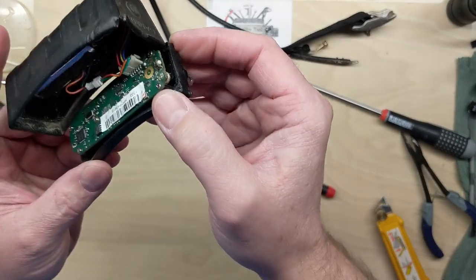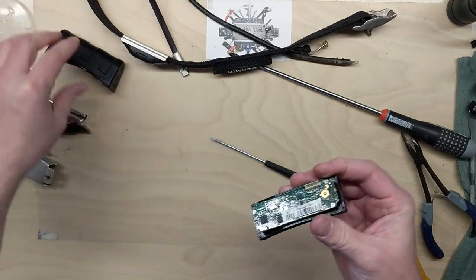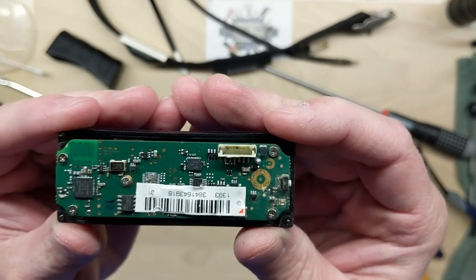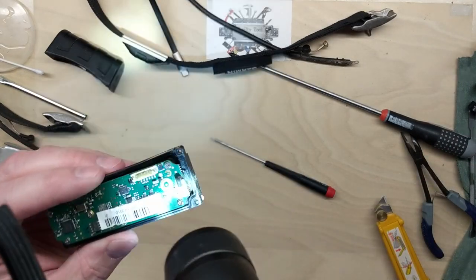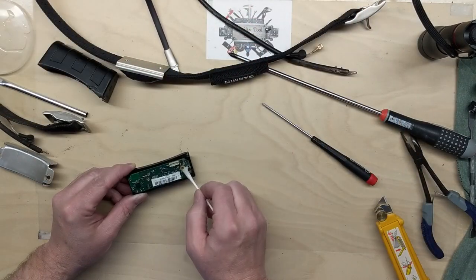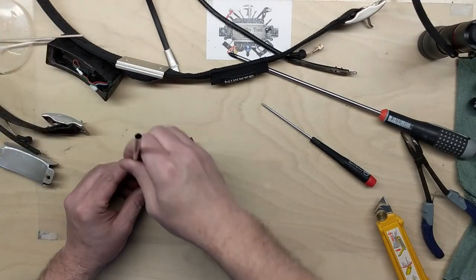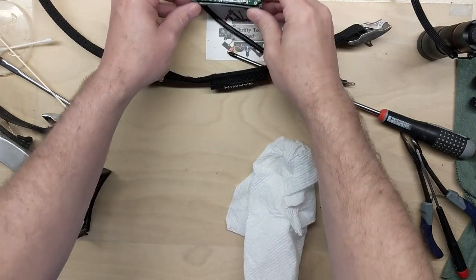We do have some light corrosion on this one to clean up, but it's not nearly as bad as the other one. There's even some corrosion on the pins. We'll take a closer look at it. Getting corrosion here. Not bad yet, but starting, so we'll clean that up. So after cleaning the board up, we'll give it a closer look.